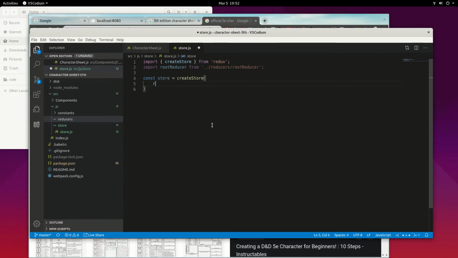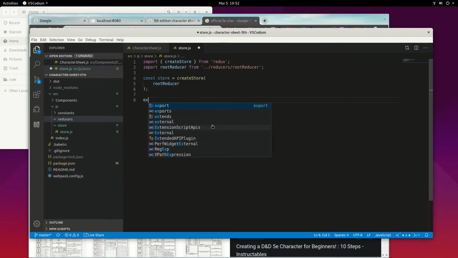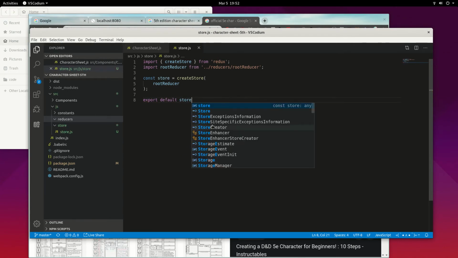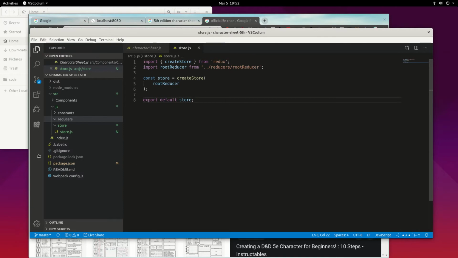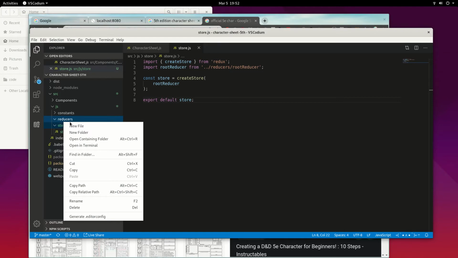I'm going to pass in the rootReducer. And then this file is going to export the store as a default. Okay, so now that this is all done, let's go into the reducers.